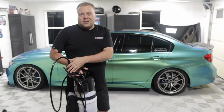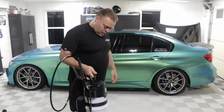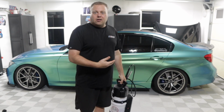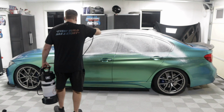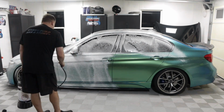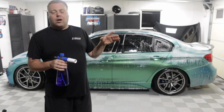The tip that's on this is the wet foam tip. I like my pre-soak to be a little bit wet. So here we go. I have the iK Foam Pro 12 battery on here as well. It'll self-pump for me. We're going to let that dwell for a minute or two.